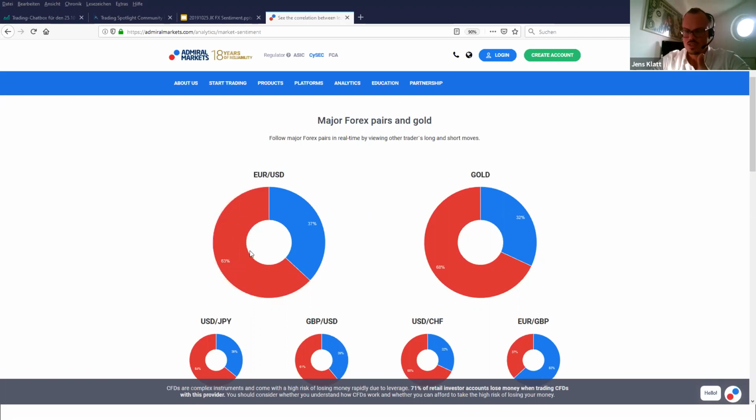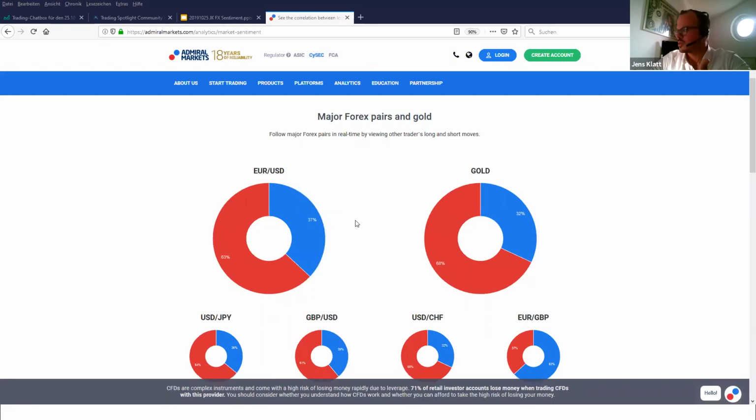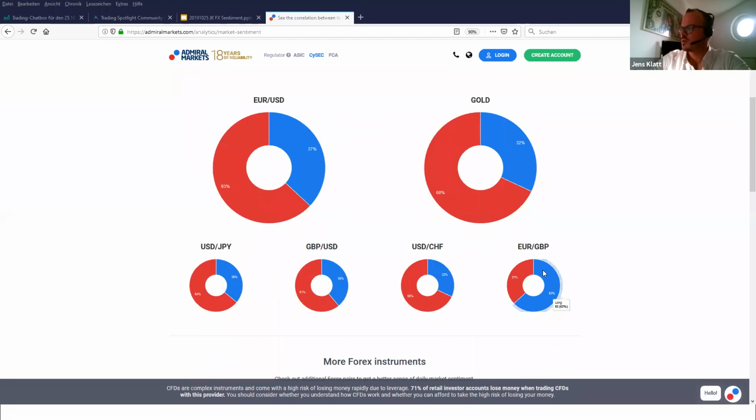The retail sentiment is net short, okay? And the other way around, if the blue one is bigger than the red one, let me just see, yeah, Euro GBP, for example, we are only taking short trades. So if the SMA 20 crosses below the SMA 50 here, if we are looking at Euro GBP, which we don't do, I don't know whether this aggregation works or not, by the way.